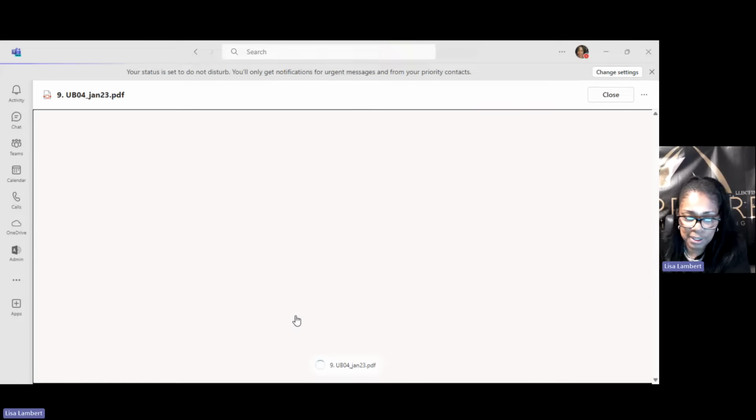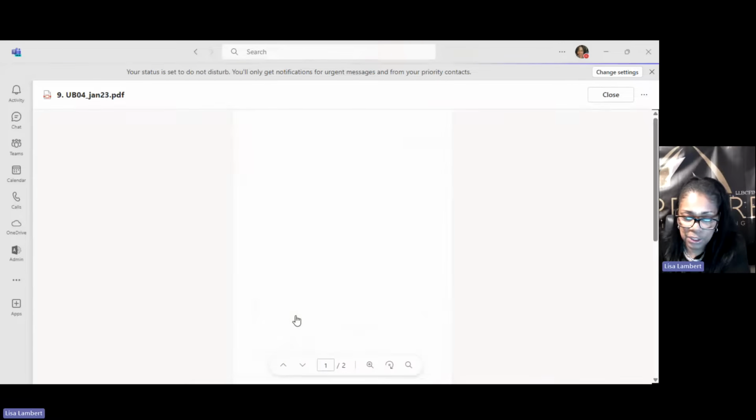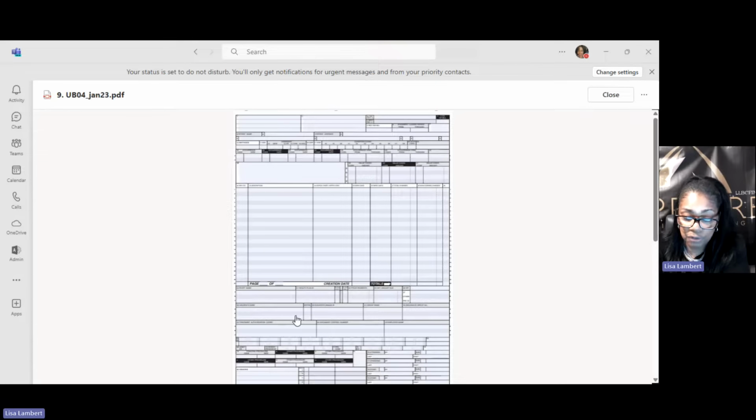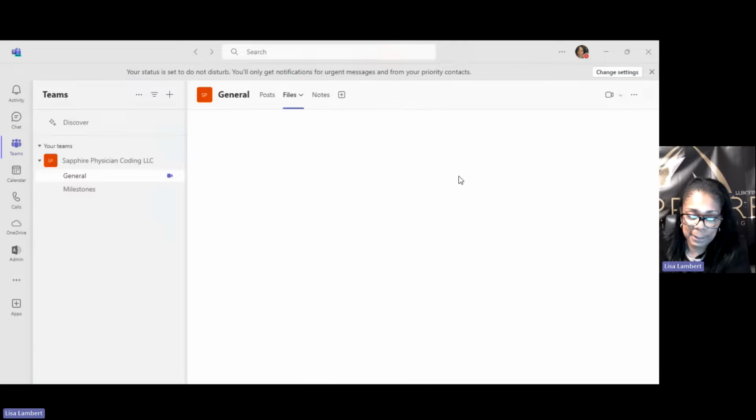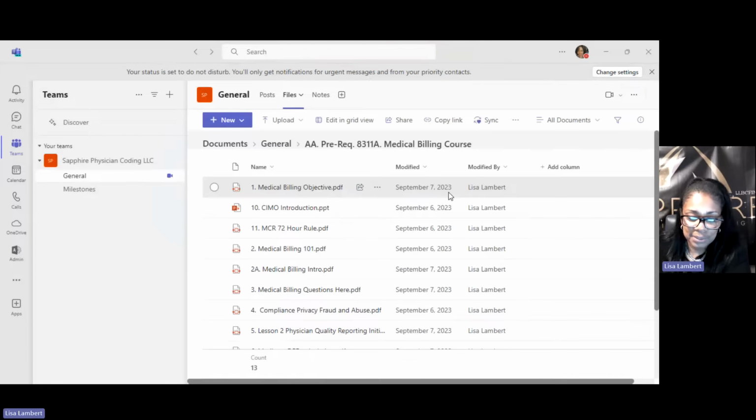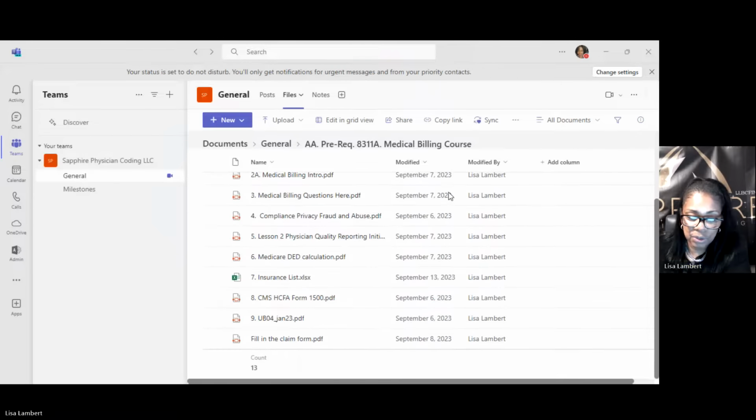I have a UB in here. So you guys are going to get to know how to use this UB form. This is a hospital form. This is where we do the billing on the hospital side. Okay. It's going to be fun. You guys don't know, when you start the reading and your mind just goes, how do I do that? I'm telling you, you guys are going to have fun with this course. There's no rush. I don't micromanage it. You guys already know that. See, that's a fill-in claim form right there. You guys can actually type on that.